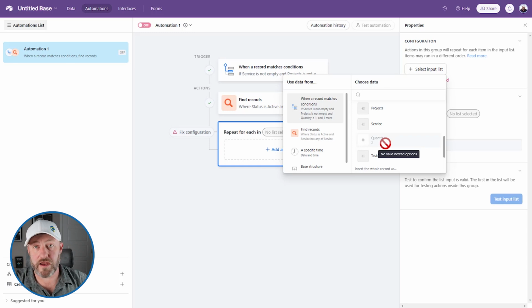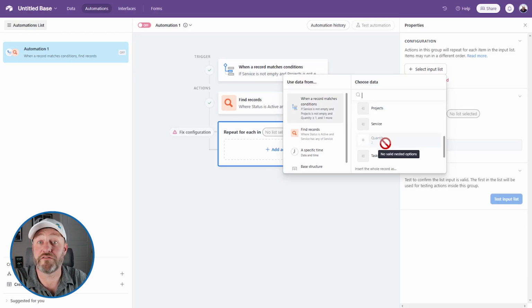However, if you are working in an interface, what you can do then is create a button and have the button be the trigger to your automation. You can push the button 2 times and automatically create that list of tasks. So for our purposes here, we're going to only create the tasks 1 time based on the quantity.